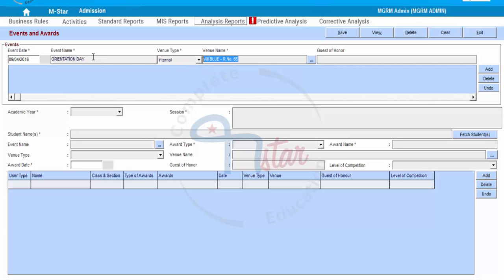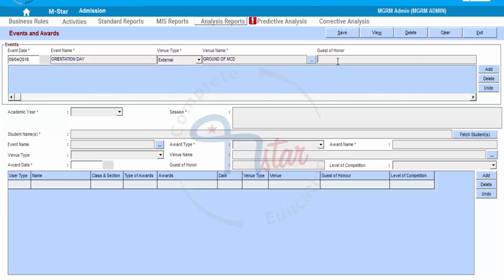In case the event is being held outside the school, then in the venue type we will select external. As we select external, the venue name becomes an enterable field and we can enter the name of the venue. In this, we can enter both text and numbers, and 90 characters maximum can be entered.